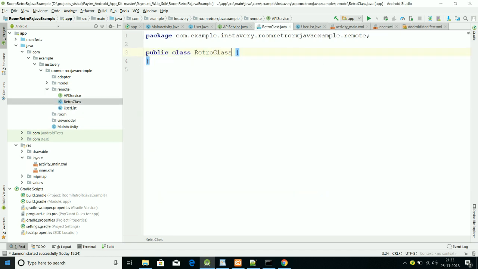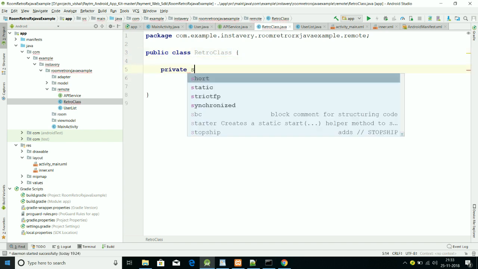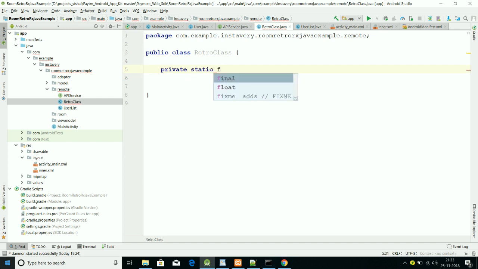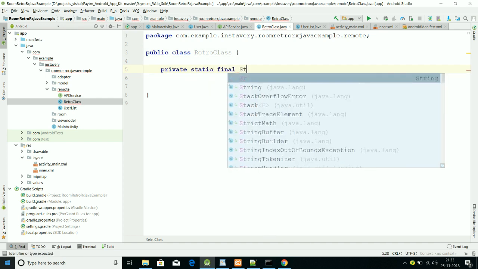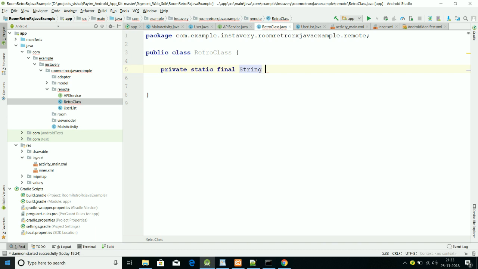In this class we need a URL, so that's your private static final String, and that is your BASE_URL.